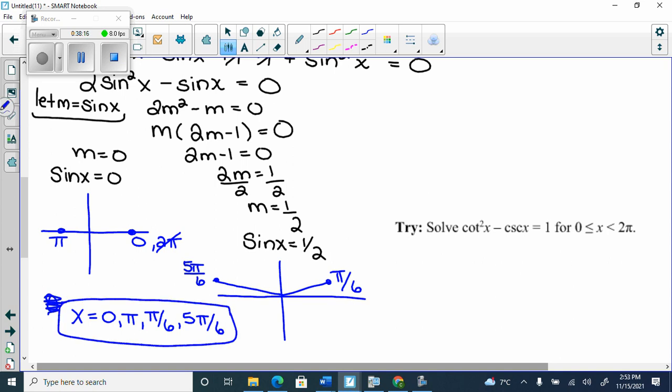Example 5. Remember, we can check these with our calculator, couldn't we? We could see that these match. We could do these in radians. How could we match them, though? Turn these into decimals and match them, correct? Because on your calculator in radians, you're going to get them in decimals on the screen. But you can turn those into decimals and match them. All right, you're on example 5.